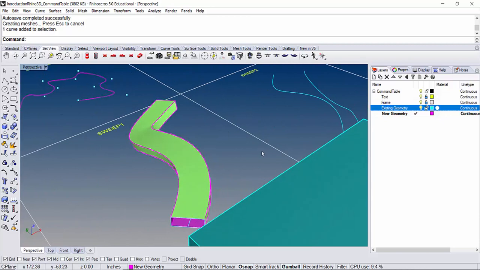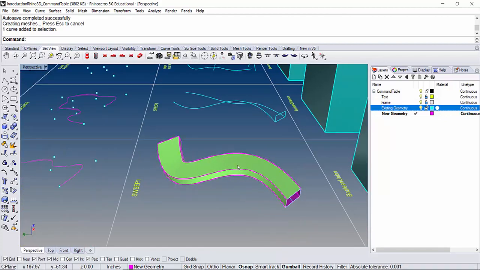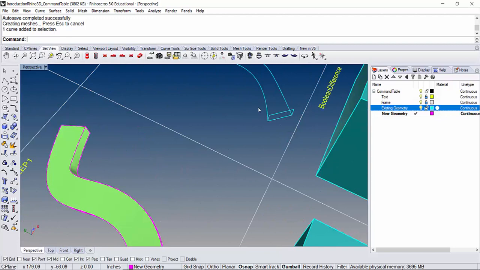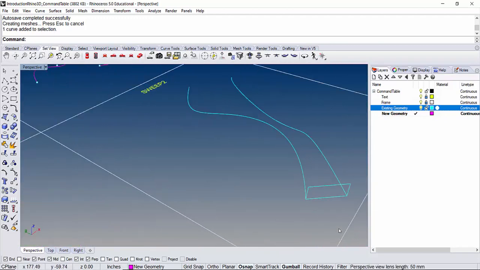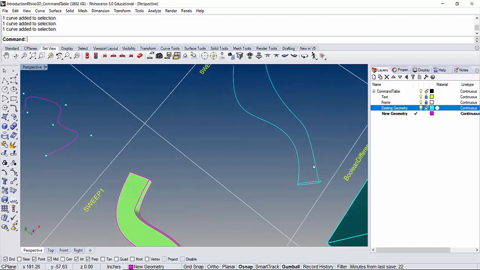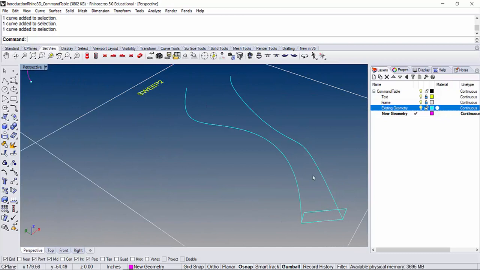So you can take any shape and you can sweep it along a rail. Now in this case, I only have one rail. So when you have one rail, pretty much whatever that curve does, your geometry goes along there. But with sweep 2, we can start to introduce more than one rails. So with sweep 2, in this case, I have a rail along here and along here, and you can see these are starting to get wider as we're going down this way. So with sweep 2, I'm going to be able to have more control over geometry.